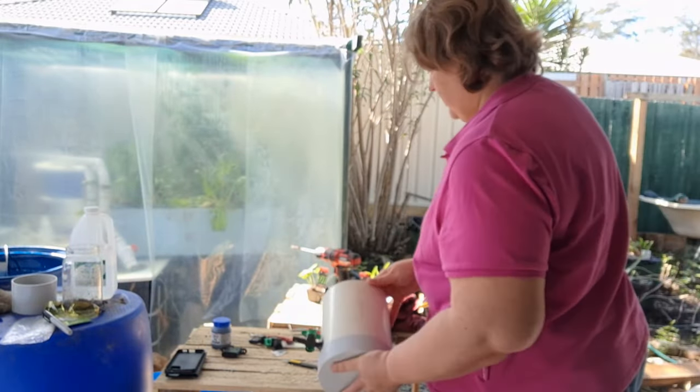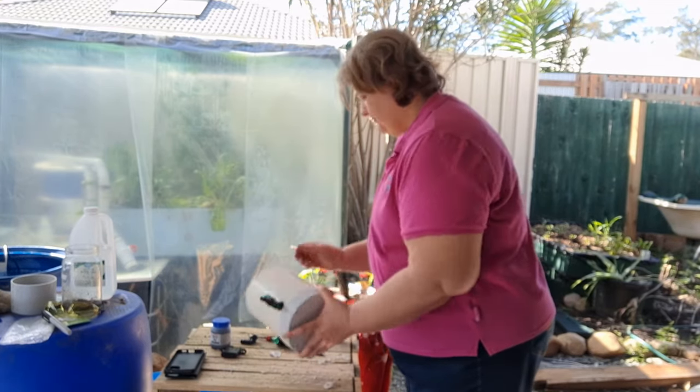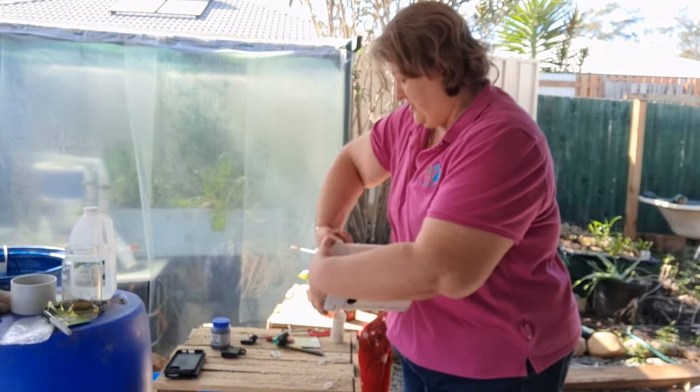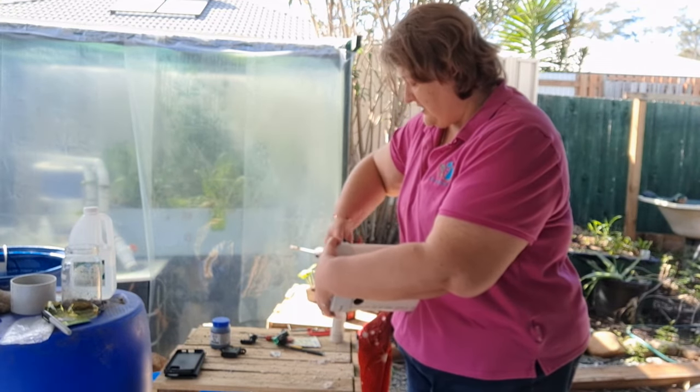I might not need to add silicone. When using silicone, make sure it's aquarium-grade silicone.